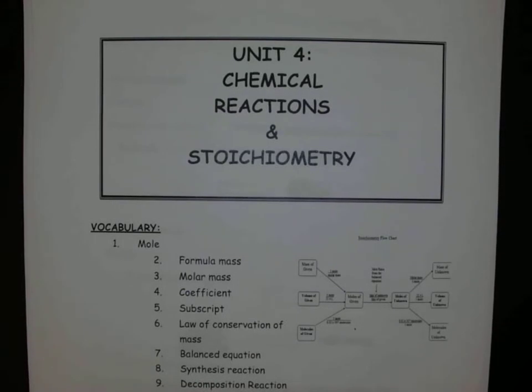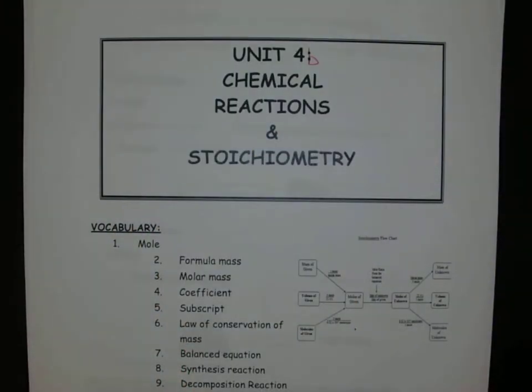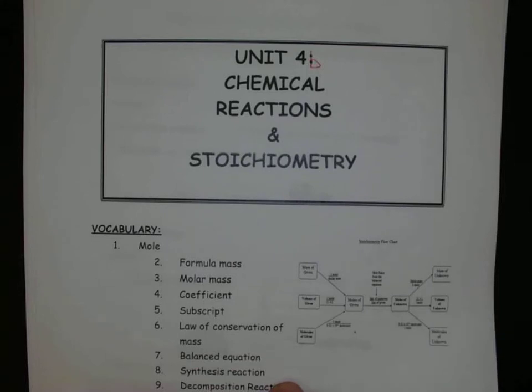Alright guys, we're back now that we've done our empirical and molecular calculations. We know about our chemical formulas. So what we're going to do now is Unit 4B, really. I'm going to call it Unit 4B because we're going to work on similar standards. It's just that we're leaving our empirical molecular standard behind. It's going to be similar things, so it's all about chemical reactions and stoichiometry.